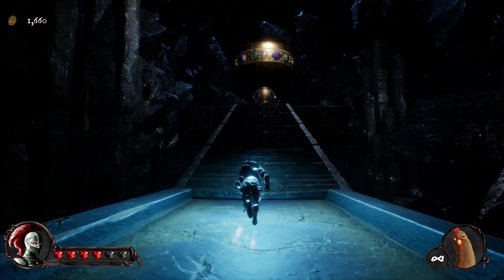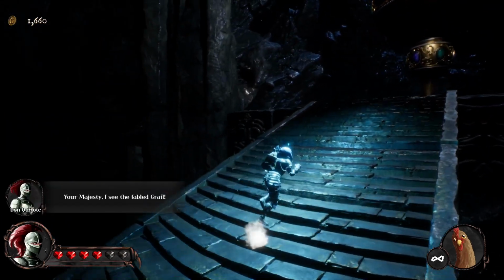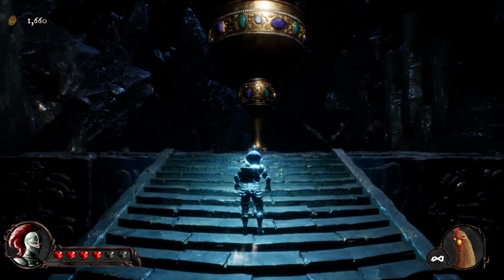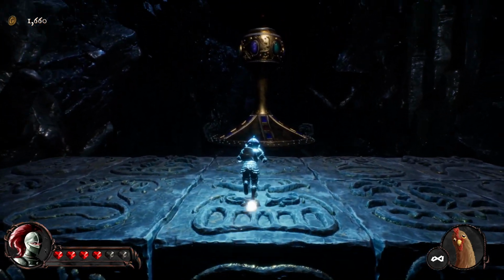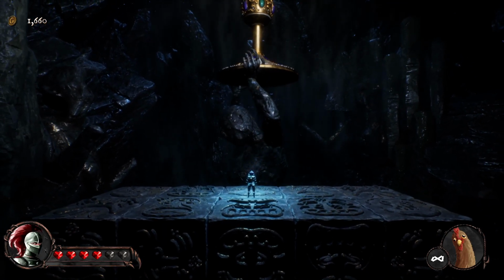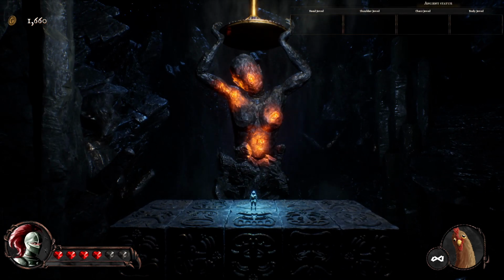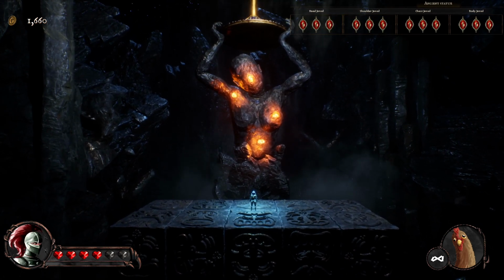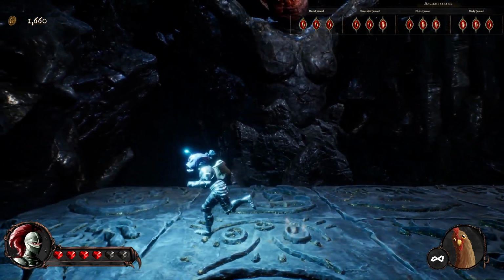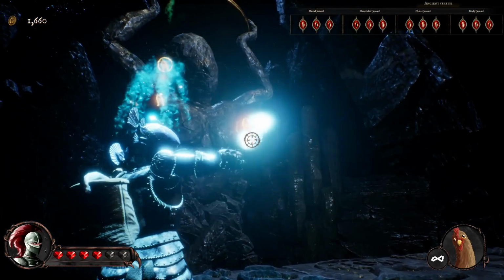Guys, I think this might be a boss. I think this might be where the boss fight comes in, guys. Your Majesty, I see the fabled grail. Is it? Oh no. Oh, big statue. Head jewel, shoulder jewel, chest jewel, body jewel. Oh, do I have to... Monkeys? No, anything but the monkeys.